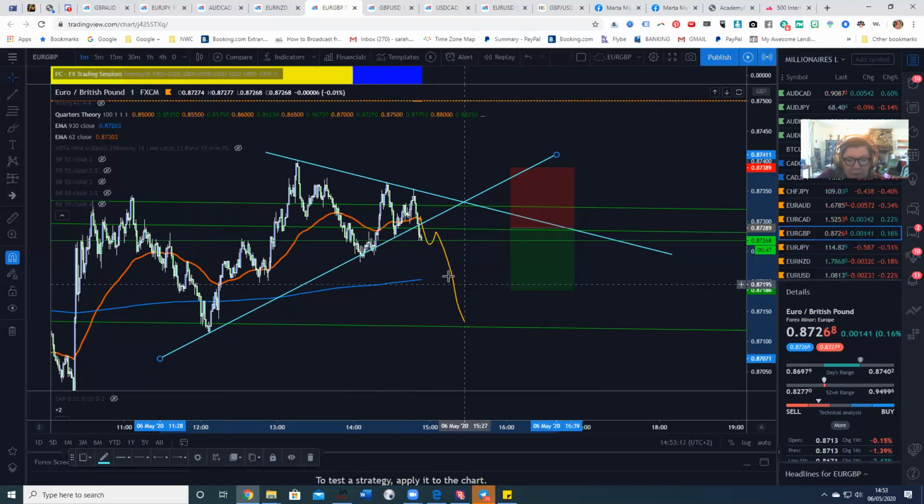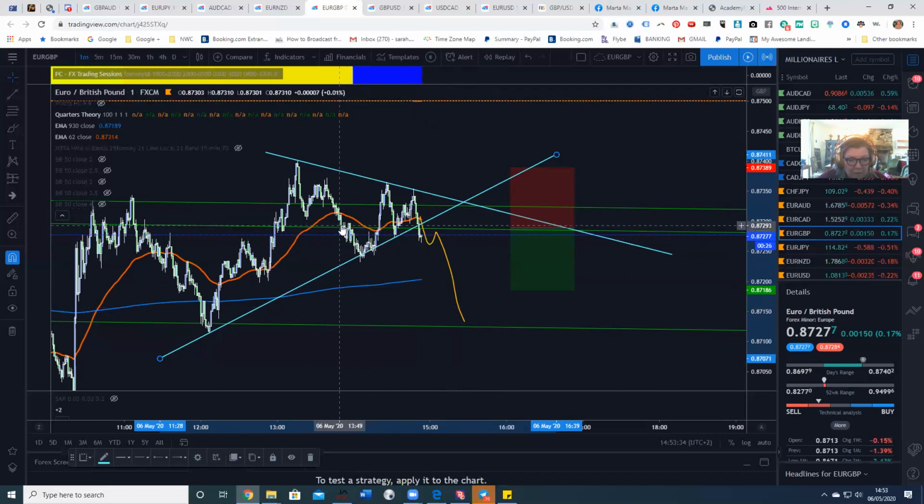Going to go. See, I've done this myself in the past. You see how it's kind of just shooting straight down? I thought, oh, I've got to get in, and then I have regretted it, because it then decides it doesn't want to do that at all, and it's come back the other way. So I try now to stay patient for the break and retest, even if it means I miss some trades.